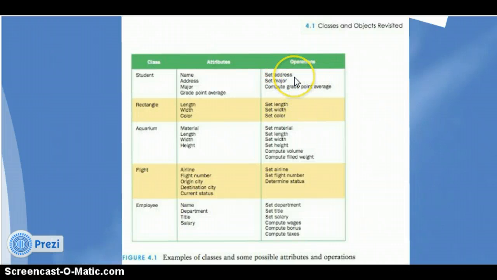So the operations are the actual method headers or the programming that is associated with that method. So you would set an address, you would set a major, and you would compute a grade point average. Now notice that within those operations, these are verbs. So think about the verbs that go along with that method. That's the best way to think about it.